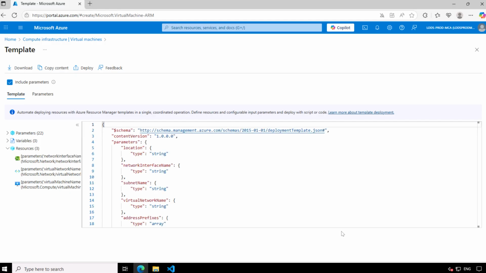As you can see, a template is generated for this Azure Virtual Machine setup. You can deploy it from the template, or you can download it to your local folder. So that's what we will do.